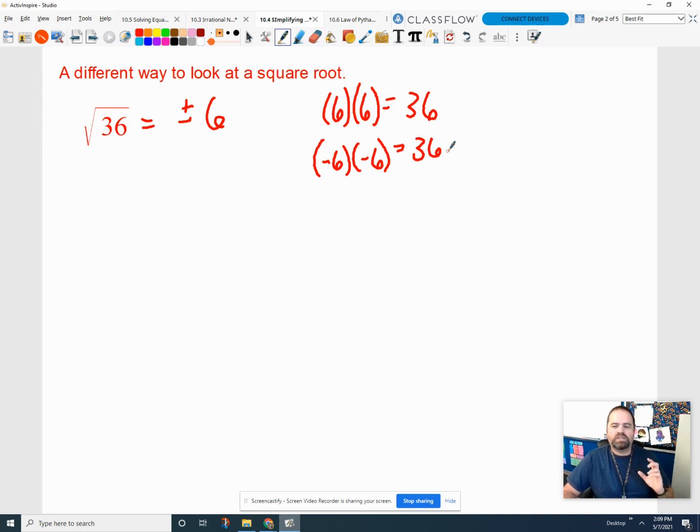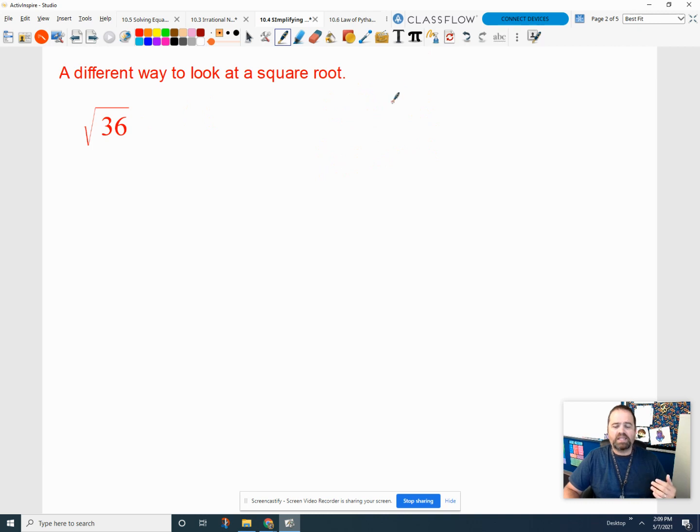Now, I want to stop for just a second, and I want you to look at 36 a little bit differently. Instead of just saying, oh, that's 6 times 6, so that's the square root, I want to split this thing up. Instead of 36, I'm going to bust it up into 9 times 4. The reason I picked 9 and 4, first of all, they multiply to 36, and they're both perfect squares. So I can split this up into the square root of 9 times the square root of 4. Each of those being a perfect square, the square root of 9 is 3, the square root of 4 is 2, and I still get 6 out of this.